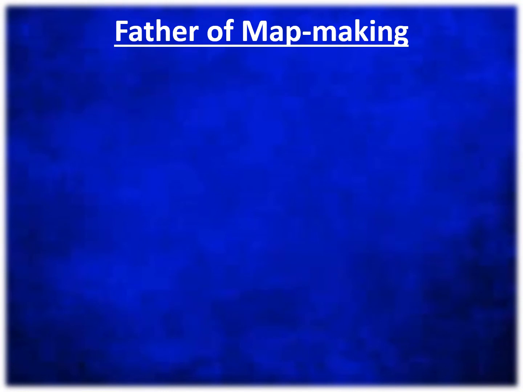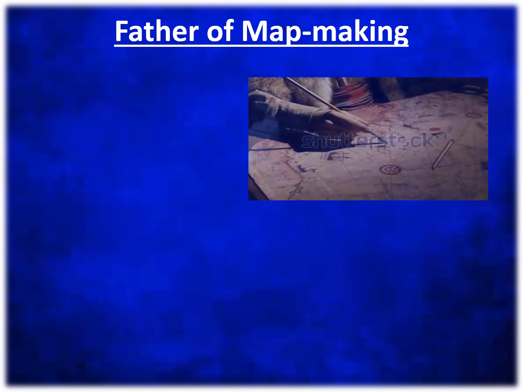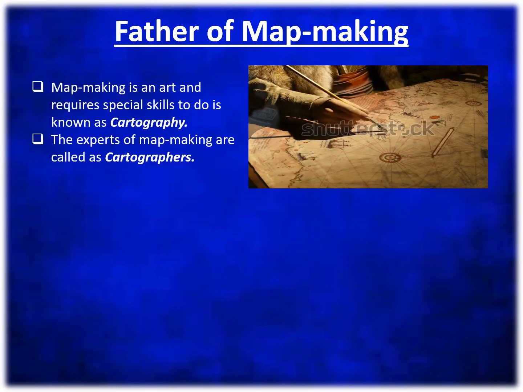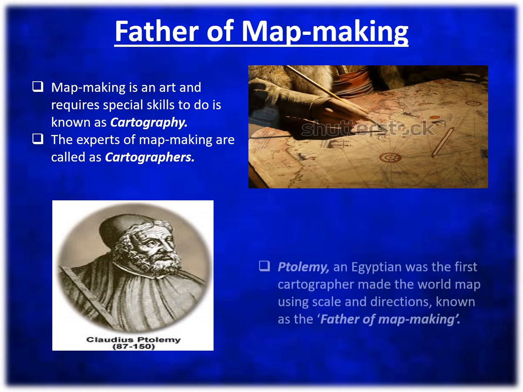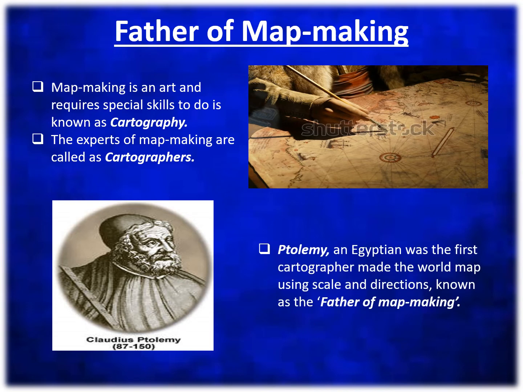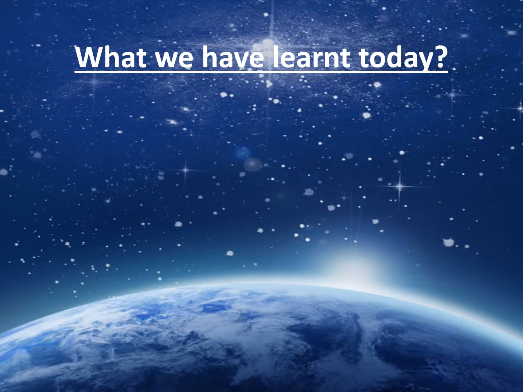Let us know about the father of map making. Map making is an art that requires special skills, and is known as cartography. The experts of map making are called cartographers. Claudius Ptolemy is known as the father of map making because he was the first cartographer who made the world map using scale and direction.